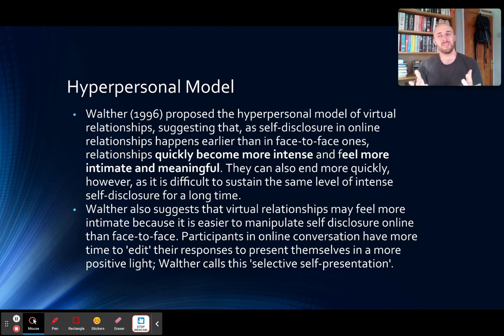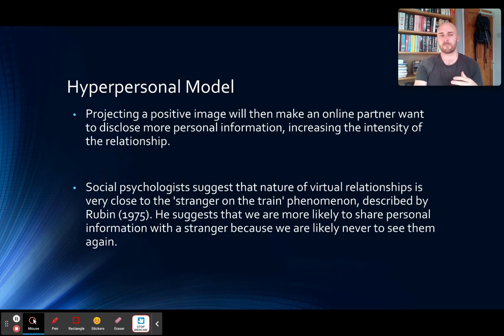Now, you probably do need to know a little bit more about the reduced cues and hyperpersonal models. This is a basis for which you can go on. There's a little bit more information here that you probably want to pause on, but essentially, the four things you do need to take away from this video are self-disclosure in virtual relationships, the effects of absence of gating online, reduced cues theory, and the hyperpersonal model. If you get an AO1 asking you to describe and evaluate virtual relationships, you want to talk about all four of those, right? Remember, 8 separate things needed to be outlined for your AO1 for you to get 6 out of 6.